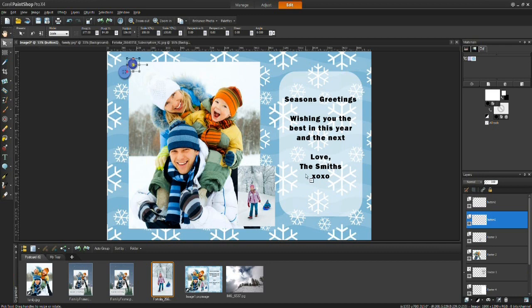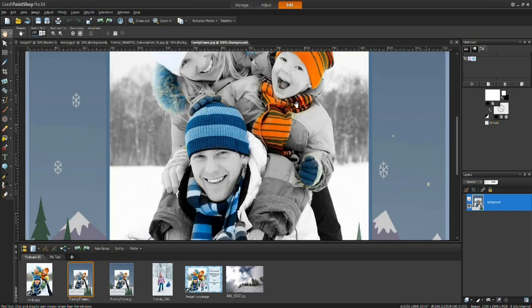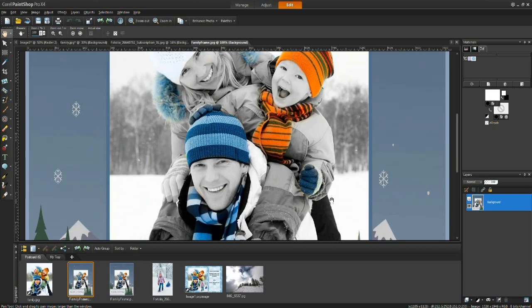When you're all said and done, if you wanted to add additional effects to these different elements here, so for instance, this photo, in the original one I had created, let me just open up the sample here for you. There we go. I had done a kind of a black and white effect on this image. Okay, and I did that as I was working. So I had the picture frame already there. I'd started adding text. I thought, you know what, this could use a little something else.